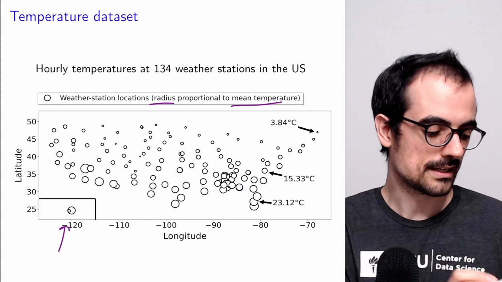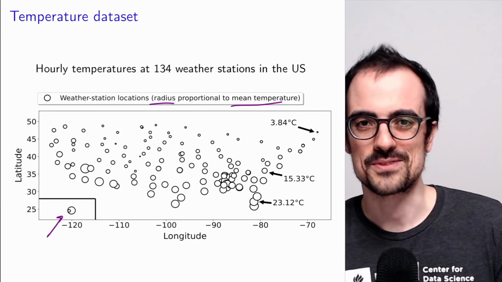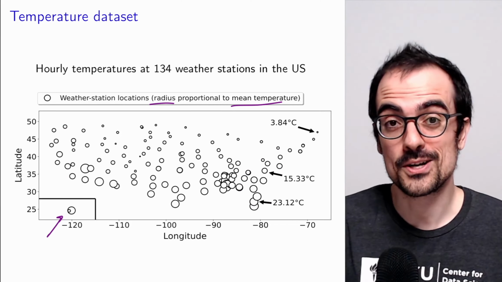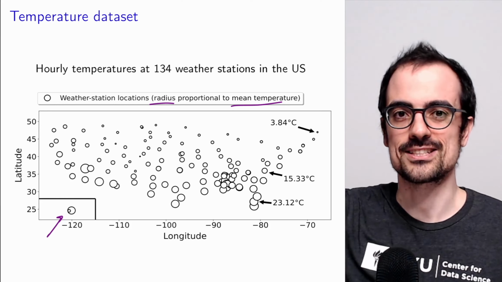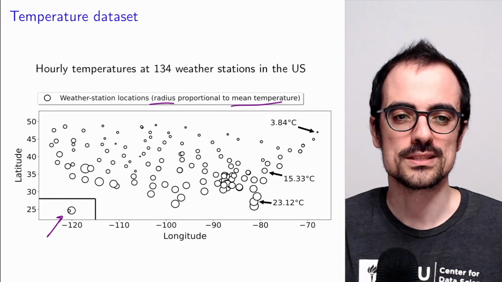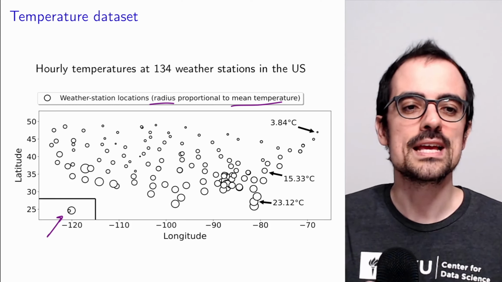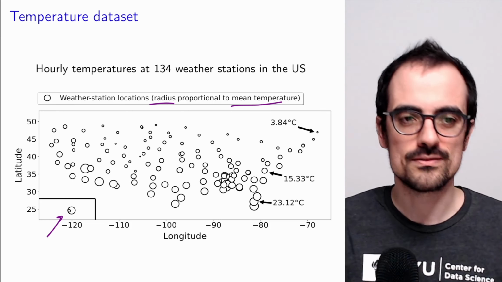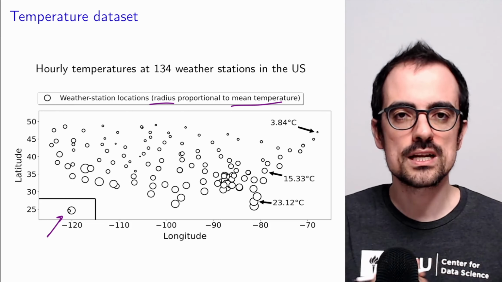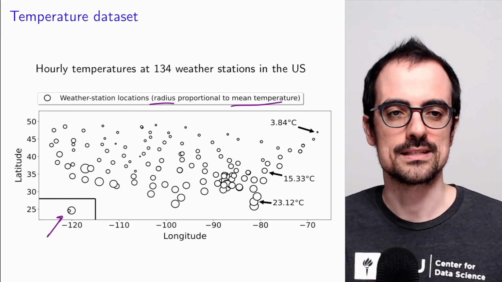We see also that in Hawaii, in case you're wondering, there's one place which is very cold and one place which is very warm. The place that is very cold is on the top of Mauna Loa volcano. It's at such a high altitude that it is cold there. So hopefully you see here that the mean provides a very efficient summary of the data. We have 134 potentially random variables here. We can immediately see the typical values for each of them by just looking at their means.